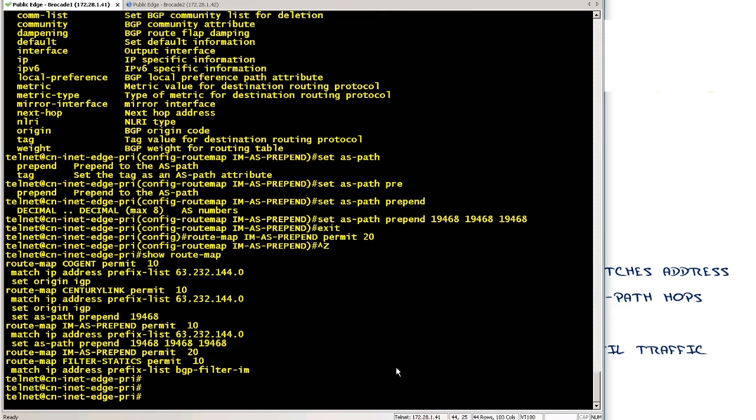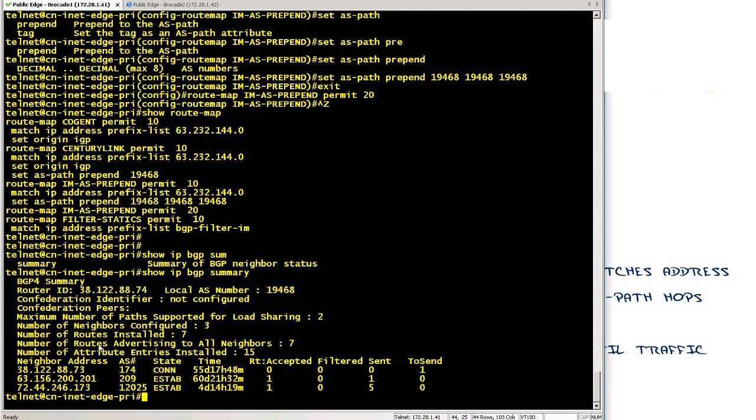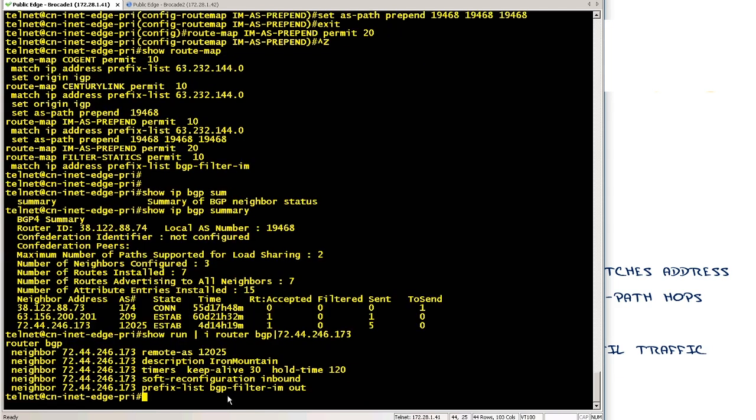That'd be a problem. My last step is going to be going into each one of these routers, because I'm going to have to do the same thing on Brocade too. Otherwise, it just makes the secondary path look way better. And attach it to the neighbor. Let me again do a show IP BGP summary, get a quick list of the neighbors, show run, include router BGP, and everything having to do with that neighbor. Enter. Looks good so far.